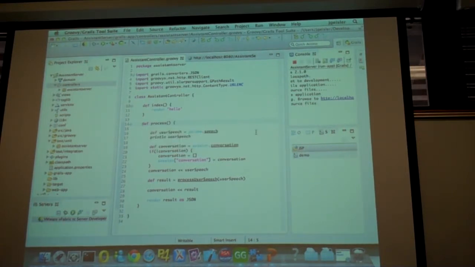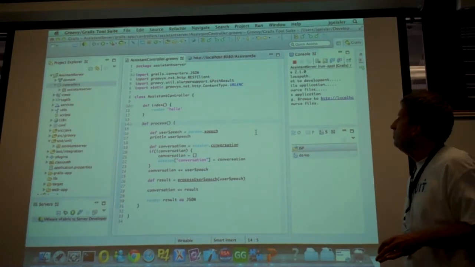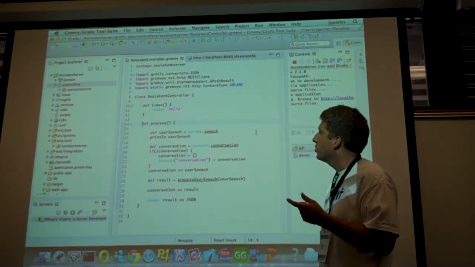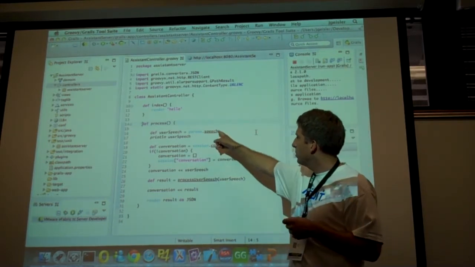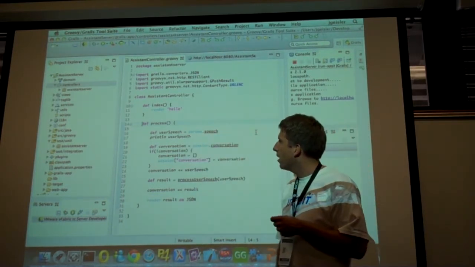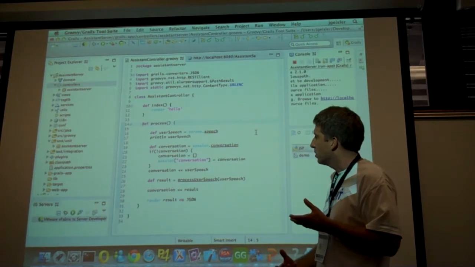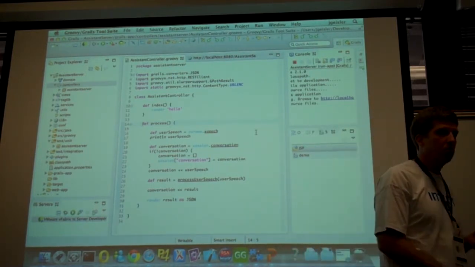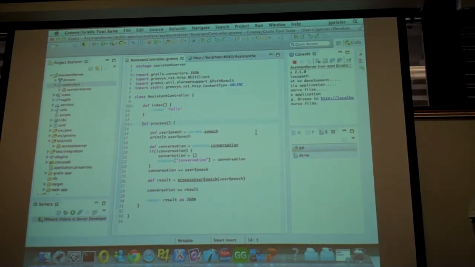Let me quickly walk you through this. Params are the query parameters that I showed you on the URL. I'm taking the speech one, putting it in a variable, printing it out, and now I'm going to use that. I wanted to mention, if you're doing iPhone development and talking to an HTTP URL, you essentially get the same session functionality that you would with a web browser and a backend server.